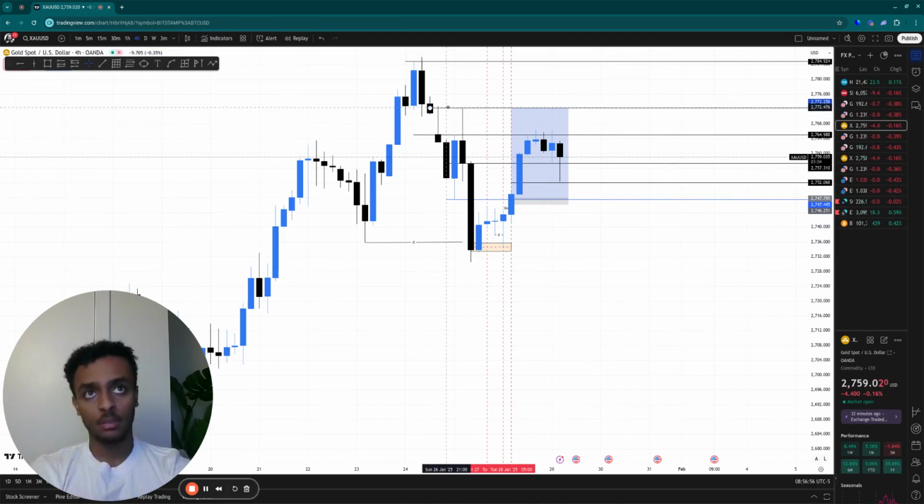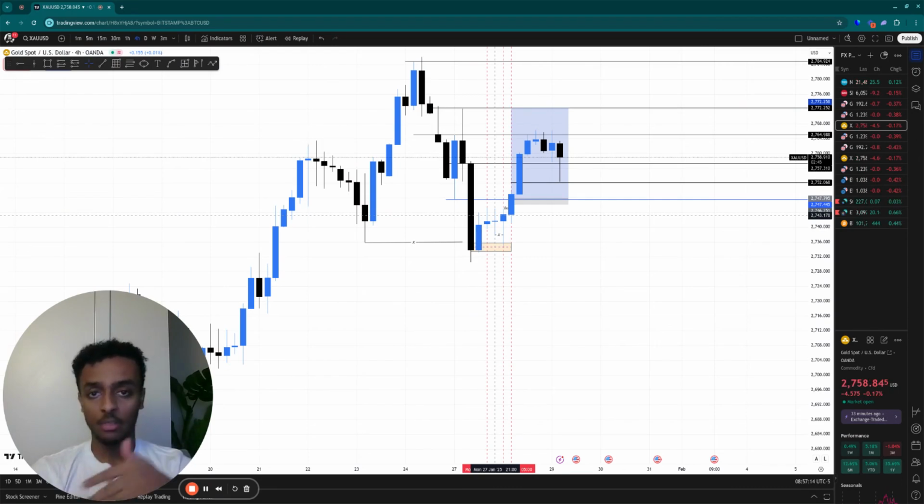The 4 hour is bearish here. I am aware of that. But what tells me that we are bullish? One, this is actually a red candle. But on top of that, what really matters is the fact that we have hourly structure invalidating the bearish 4 hour structure, meaning that the 4 hour is about to switch structure.